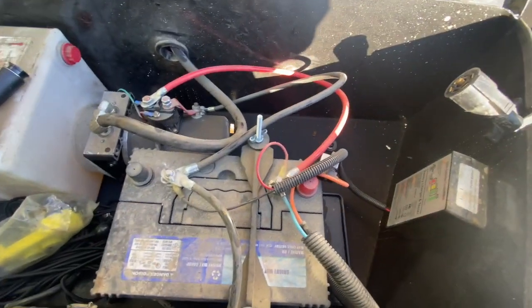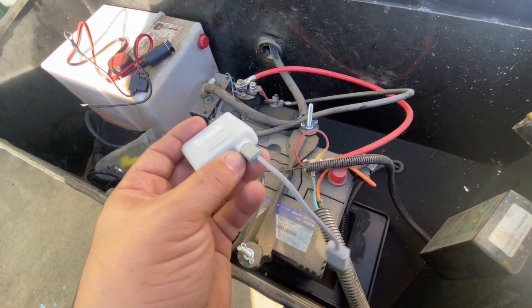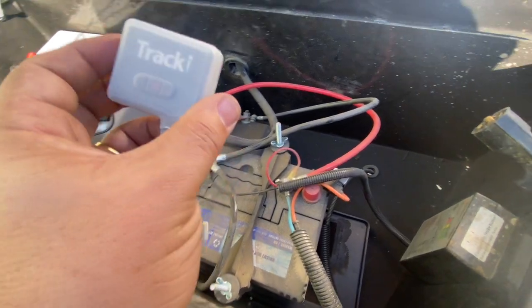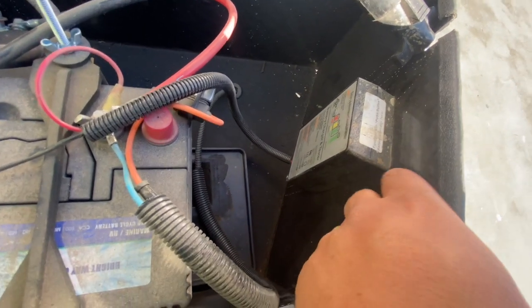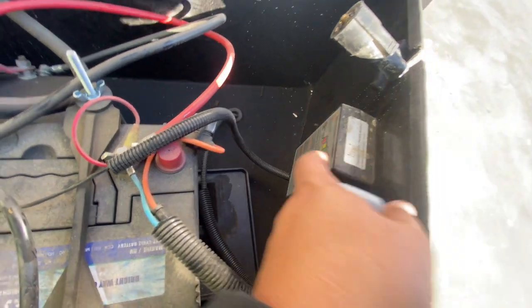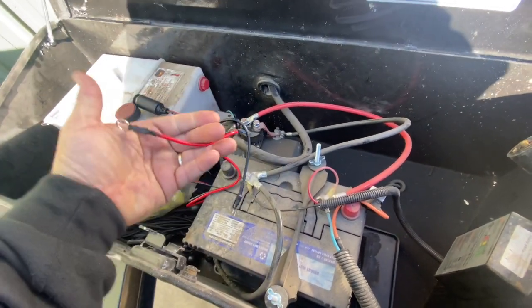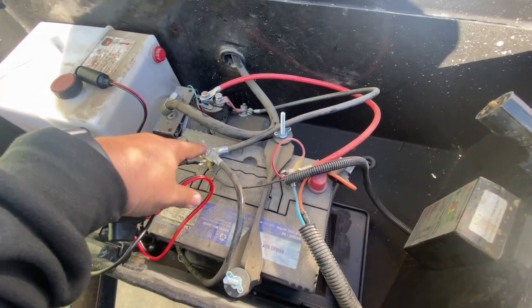So enough talking, let me show you what I'm doing. Here's the inside of my dump trailer utility box. Here's my Trackie device — I cut a little hole in the waterproof casing so I can keep it plugged in and keep the Trackie device waterproofed with the cover on. I usually mount this underneath the battery tender or the battery control tester box. It's super simple — you've got a red wire and a black wire. Red goes to your positive and black goes to your negative.